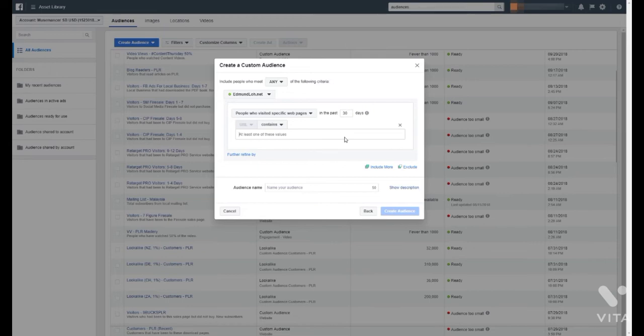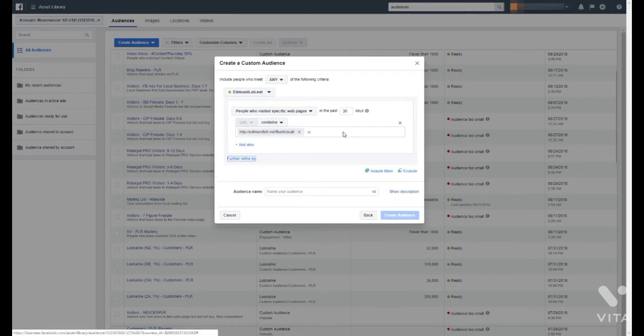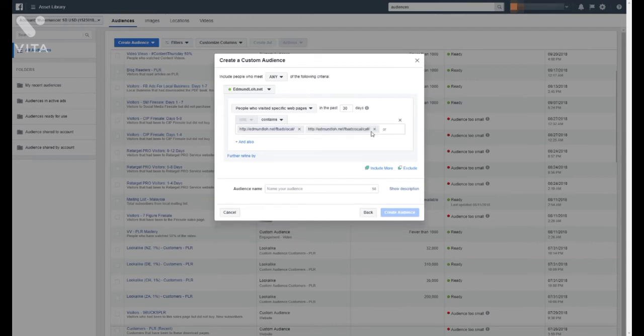You want them to have been to a certain website, but they didn't make any purchase. This is going to be an example. I'm just making this up right now. If you want to target people who have been to a few types of web pages, that's okay as well. You can put in more than one address, so just for the fun of it, I'm going to put in these addresses here.